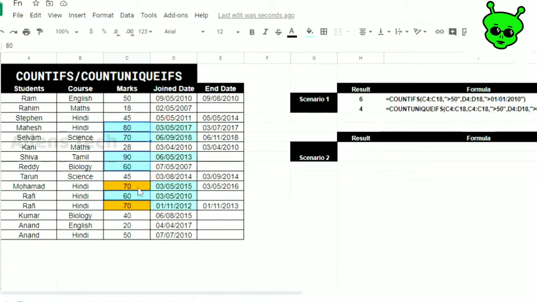This is how you may have a scenario where you need to use multiple conditions, but still need to omit another set of duplication from the specified ranges. At that time you can use the COUNTUNIQUEIFS function. We have another scenario with the two functions.